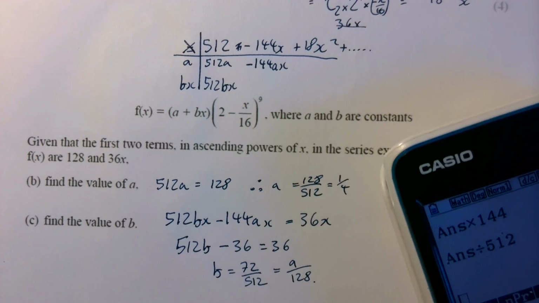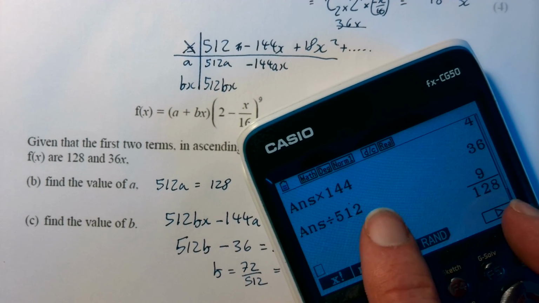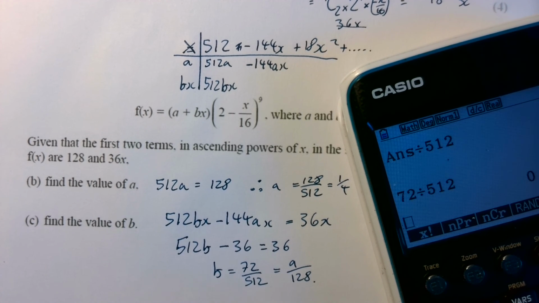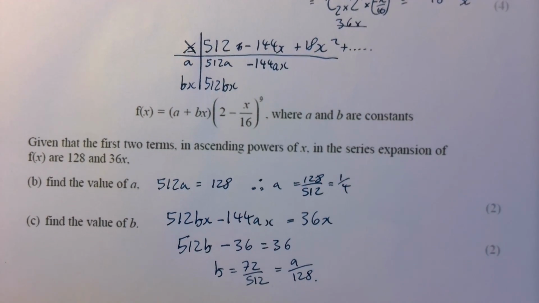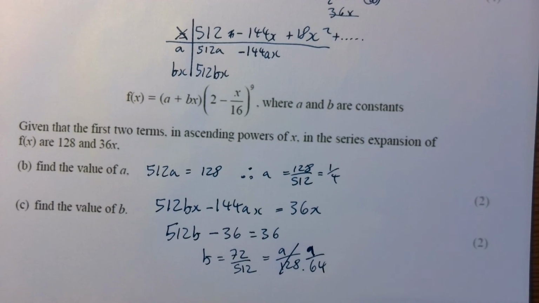Except it's not. I just realised I made a mistake, and I've been trying to be too clever. Just in my calculator here, I hit answer. I did 36 divided by 512. 72 divided by 512 is actually 9/64. I thought that seemed a bit strange, so it should be 9/64. That bit there is right. That was just me simplification. That is that.